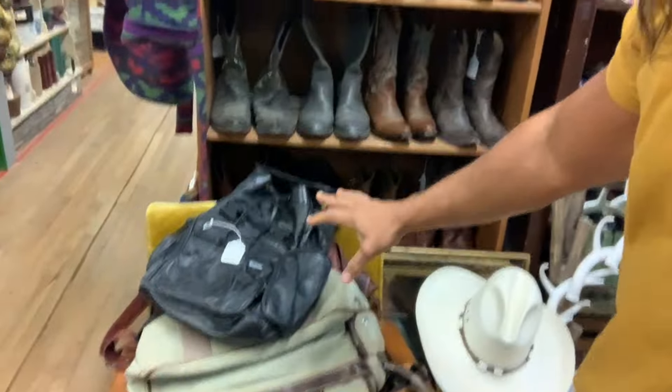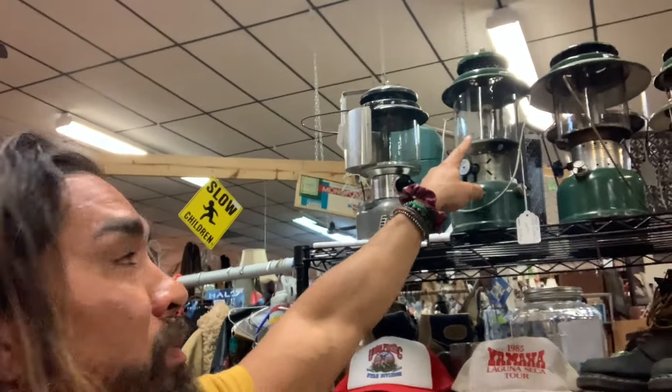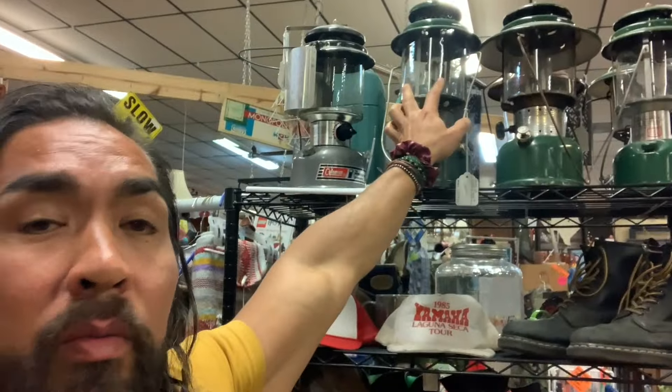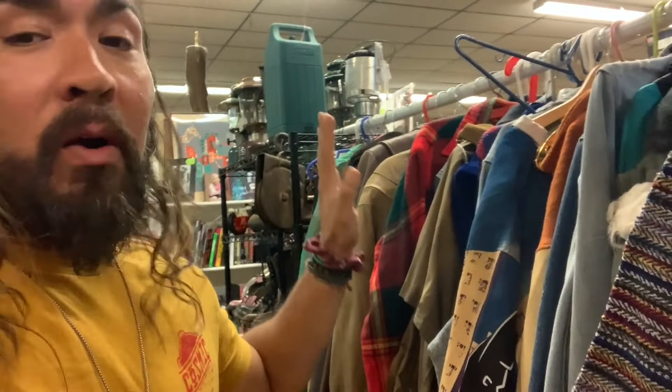Let me take you through my merchandising strategy. I see some things are already in place — there's a vest on the jacket wall that's misplaced, so I'll fix that. We have antlers in a neat little box right here. The next move we're going to make is turning this whole section into a boot wall, floor to ceiling. We'll take out this MCM chair and have boots from floor to ceiling. Delicates like double-mantle lanterns need to go high — if the globe is cracked it's kind of worthless, so you don't want kids touching them.